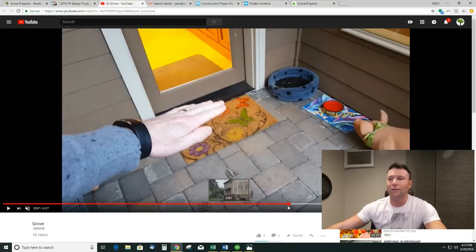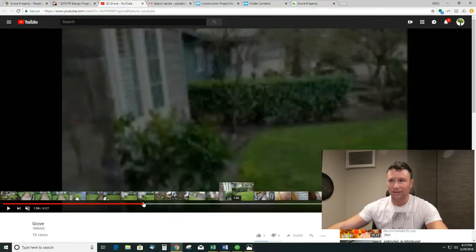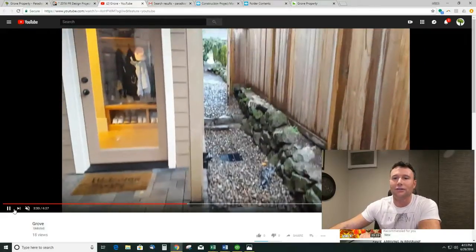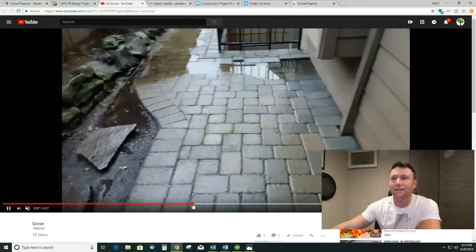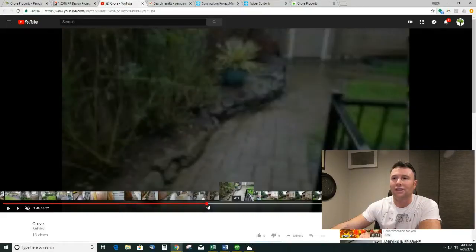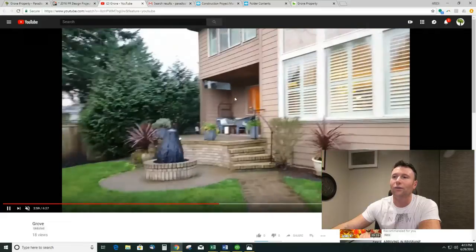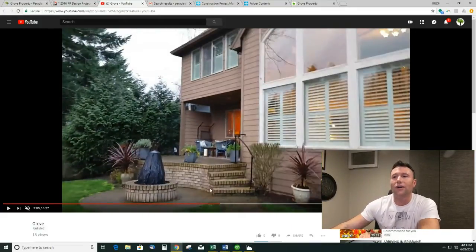I wanted to start showing you just the before photos here, and I'm going to actually play a video and keep it on mute. So you can see as we get to this backyard area the difficulty that they had with pooling water. There's water everywhere — standing water everywhere. I'll pause the video here and let you see the before of the house. You can see what I would call ridiculous the current hardscape is here. They basically just had concrete, a retaining wall with concrete, and as you walk out you could basically just fall right off of that unless they had pots set up all around.